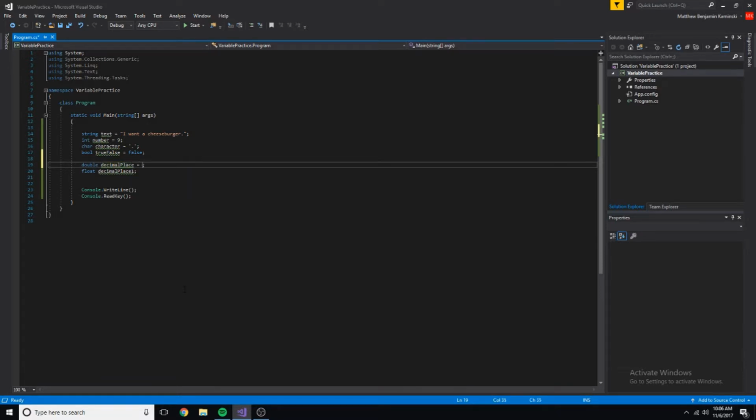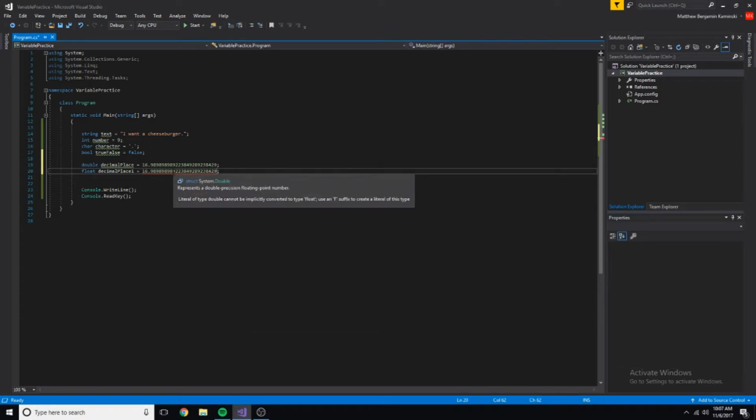Well, you'll see here if I do this, alright? Let's say I want it to be 16.989898981, something massive like that, right? I can do that. And now if I do 16.98 and then a long string of digits, it gives me an error. Why does it give me an error? Oh, well, I have to create a suffix for it. What does that mean? Well, this is where the difference comes. I can take any amount of decimal places here, and as soon as I put an F at the end, it's a float.